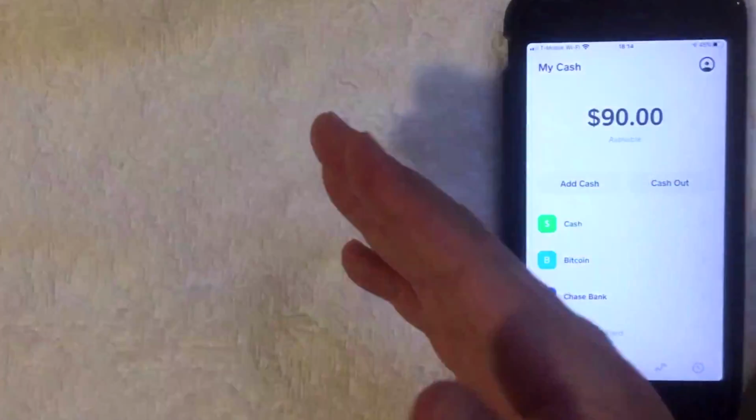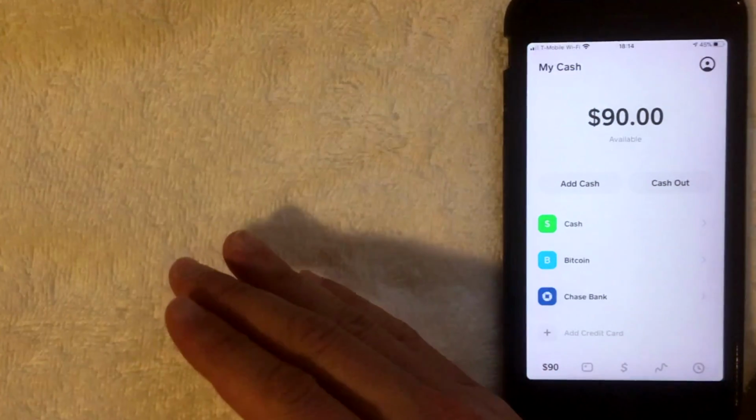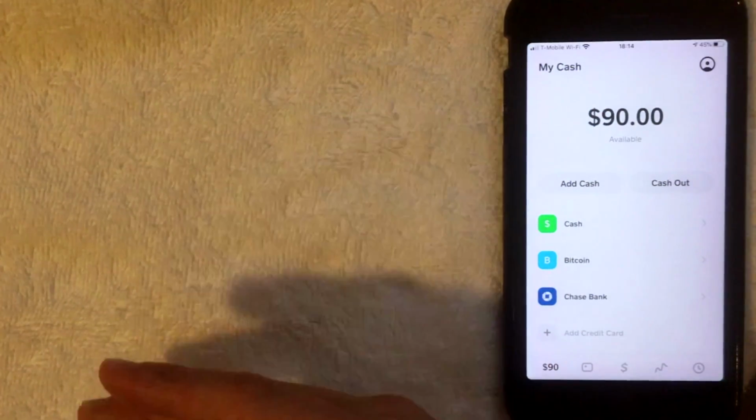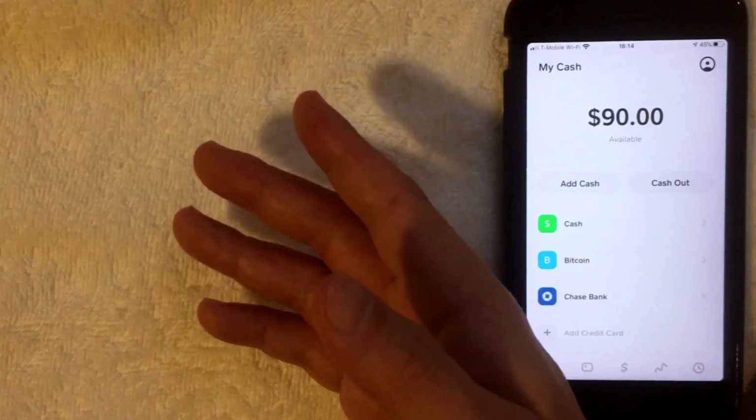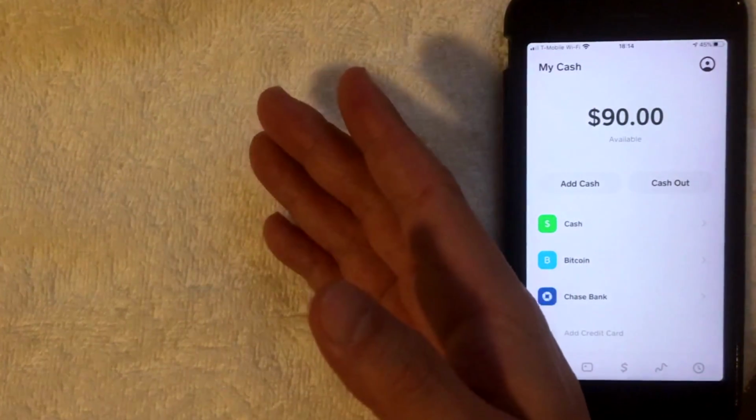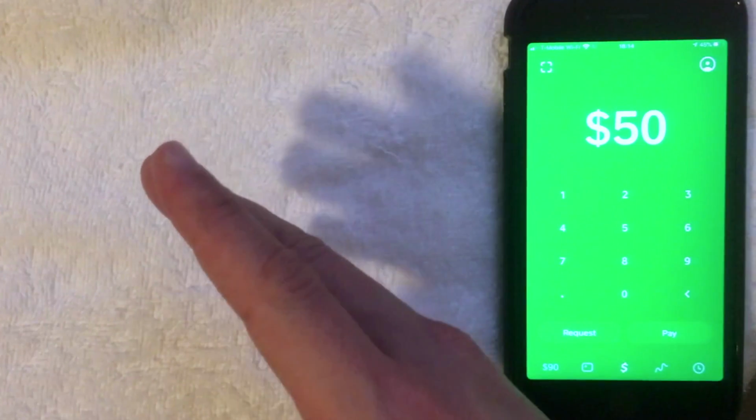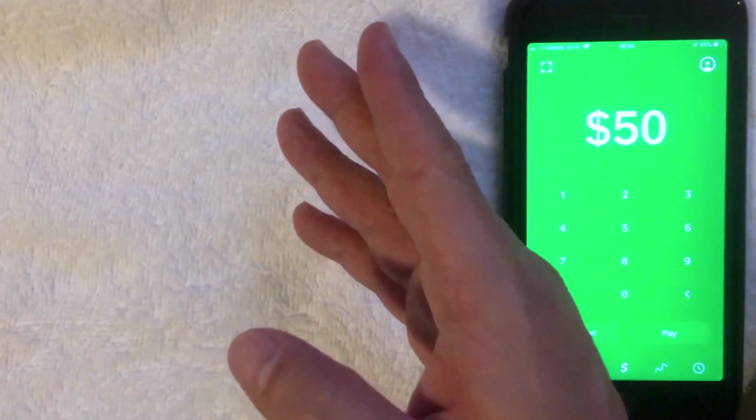The terms of service for Cash App say that you can use it to send to family and friends, and because of that, they get the money almost immediately. Also, because it's a personal account, they don't charge me fees. So for example, if I want to send little Timmy with one leg $50 through Cash App, I just enter 50 right here on the Cash App, and once I send it to little Timmy, he's going to get $50 almost immediately, and then he can use it off his Cash App cash card, or he can have the $50 deposited into his bank account.